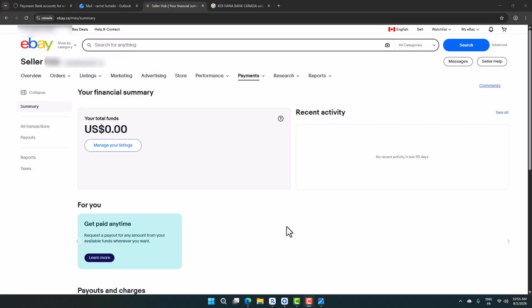So all you need to do now is, because it's not done yet, and I cannot show the other steps for many reasons, but after that, let me tell you what will happen. Maybe in 1 hour or 24 hours, you will receive a link to verify your ID. It's a must.